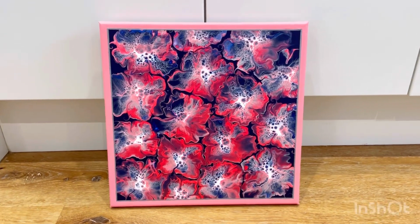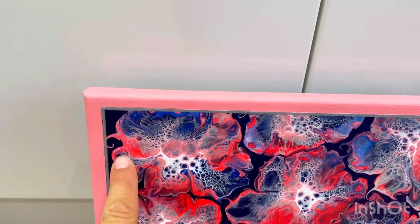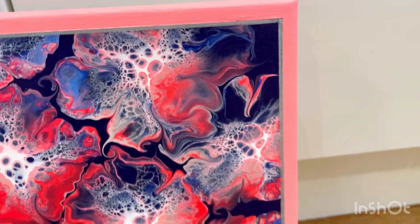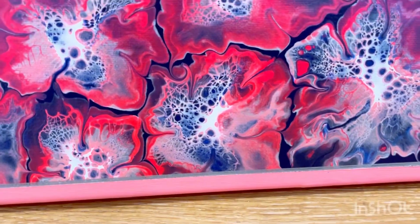I'm so happy. So what I've done is just painted the Venetian rose along the edge. And then I've just used a silver marker pen, a silver Sharpie, just to sharpen up that border. So it's got a sort of two-tone shadowy effect on the border. So I just think it finishes it. I'm so happy with it.